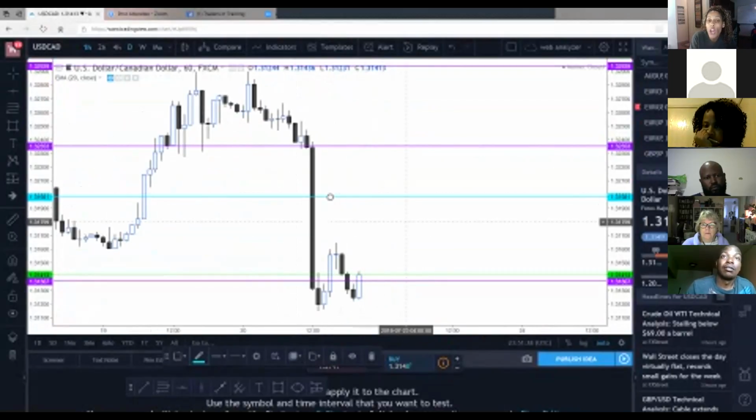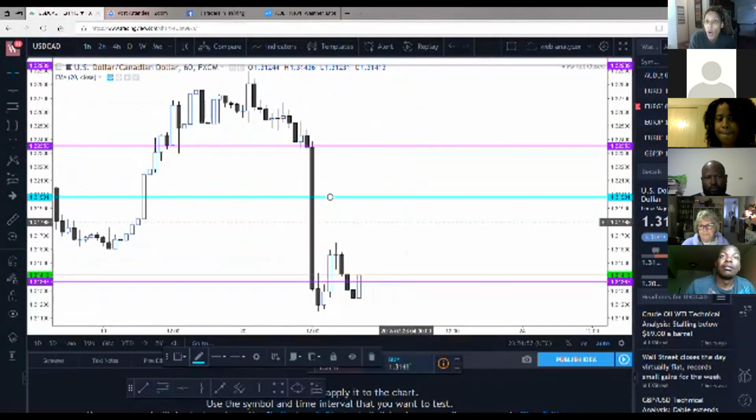Do you see where your entry point is in relation to where price is right now? Yes. Now, if you wanted to play the game a little bit, and I'm not suggesting everybody do this, because you gotta be a little bit smart about what's going on. But if you are expecting the price to go up to your line of your sale limit, then it would make sense that you could buy up to that point.